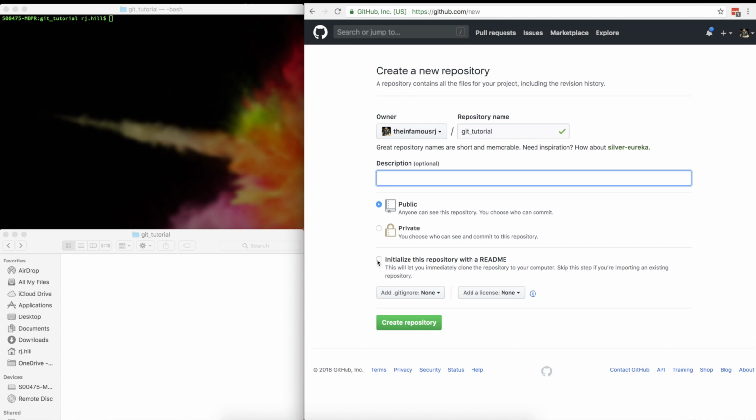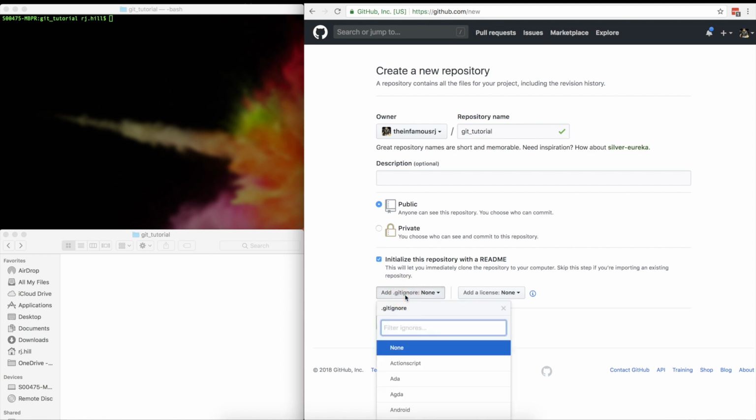We're going to initialize this repository with a README because that's what we're going to be committing against. We're going to make some changes to that README, and we'll post them and we'll see what happens. We'll commit them and we'll push them and see what happens there. Git ignore is something that is very useful if you're working in a very specific language, so like Java or Node or C Sharp. There are a lot of things that certain IDEs and just your compiler and things like that will take and build for you, and that you want to ignore because you just want to push code. You only want to push code to source control.